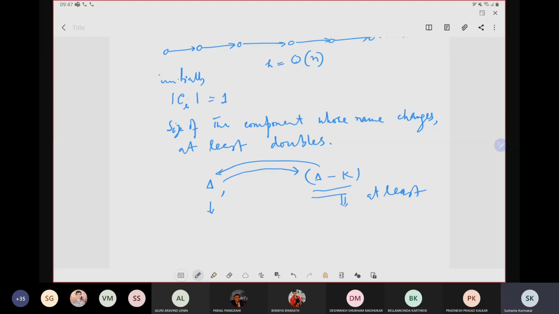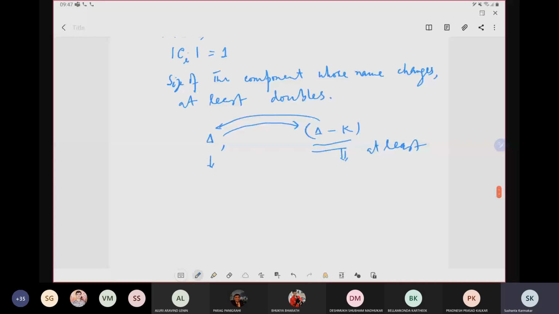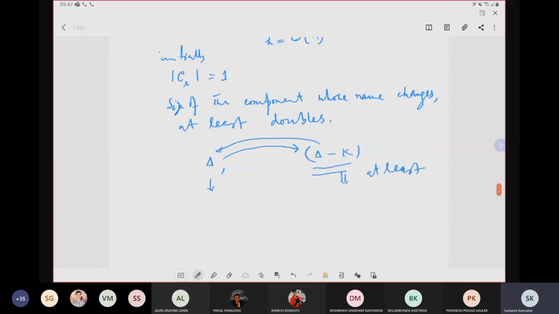So by doing this, I can say that the size of each component under consideration whose name changes at least doubles. What is the minimum size? That is 1. And what is the max size? The maximum of any CI that is possible is order of n, when all the vertices are there.